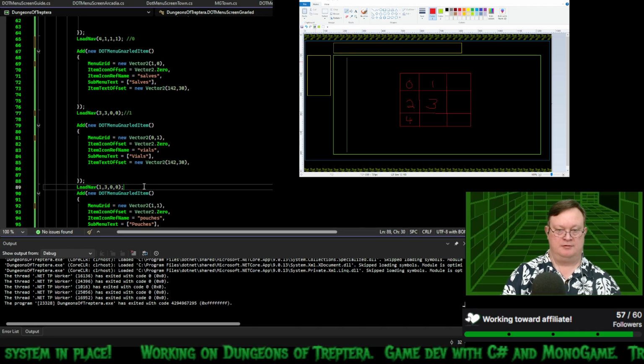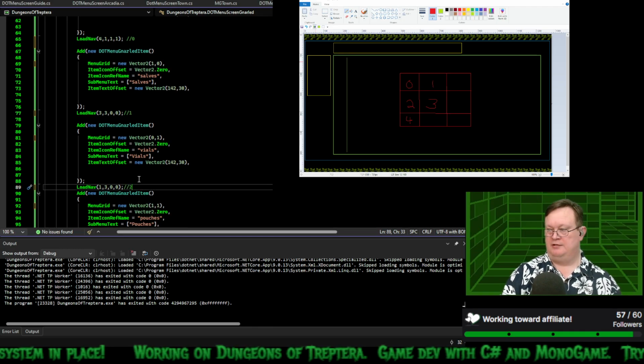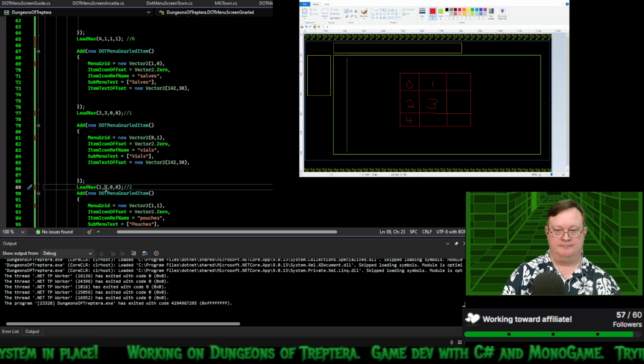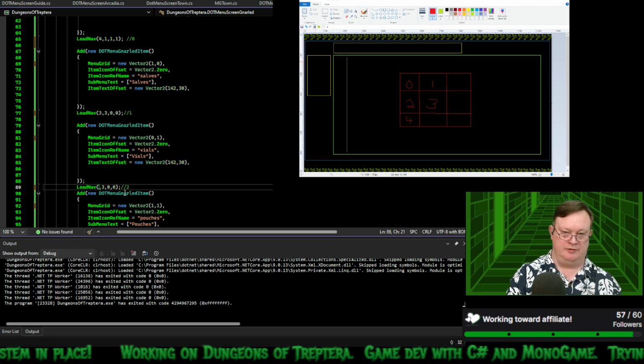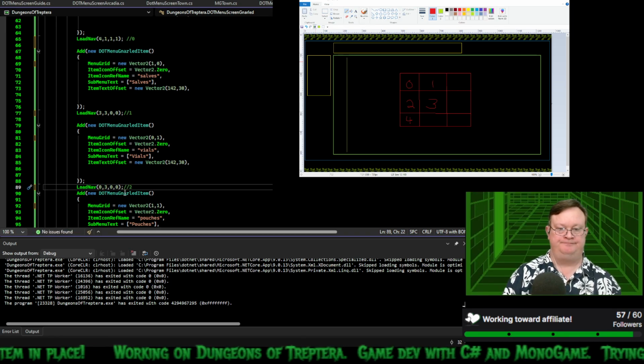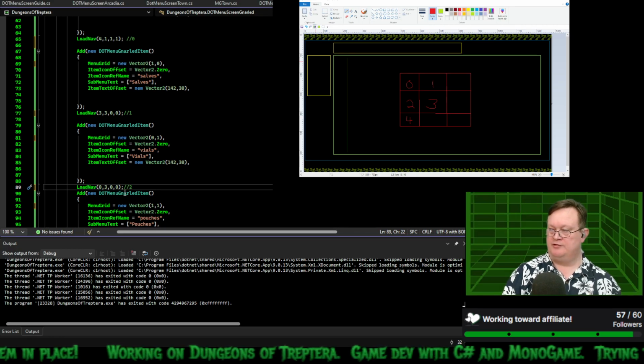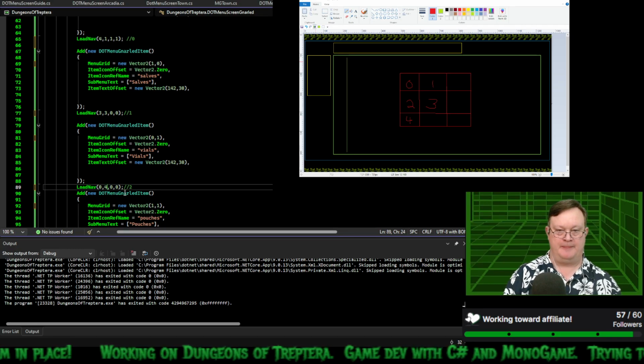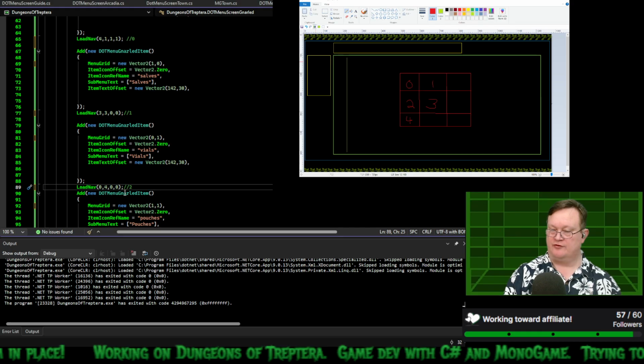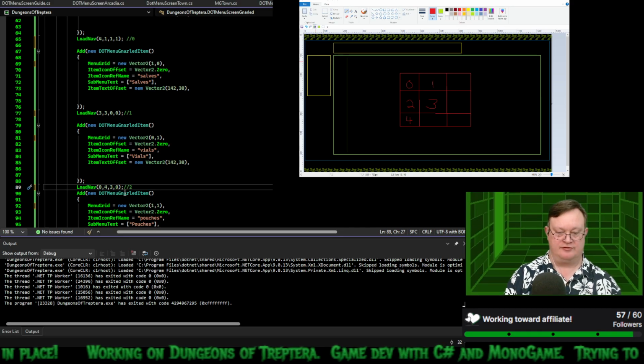2. 2 going up goes to 0. 2 going down goes to 4. 2 going left goes to 3, and 2 going right goes to 3.